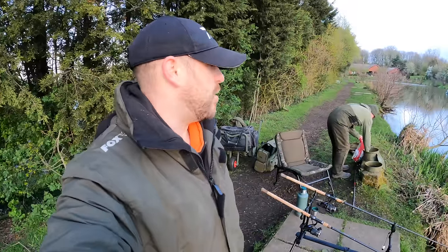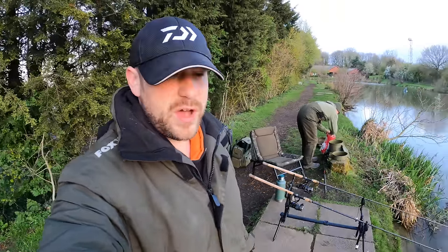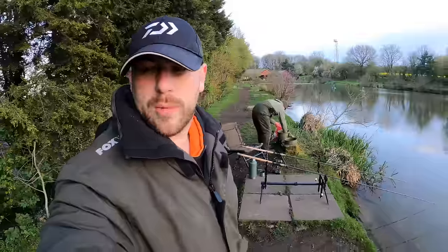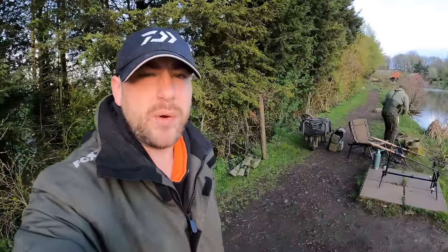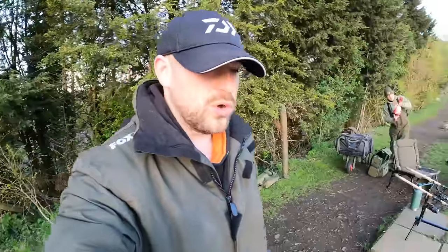I think my dad's only brought bread. Luckily, I brought a kilo of 2 mils. So I'm going to get them mixed up, set them to one side, and then we'll get our rods set up. I'm going to be fishing my specimen rods because there are some cracking carp in here. I think they go well into 20 pounds, but it's not a specimen lake. It's just a normal coarse fishery.